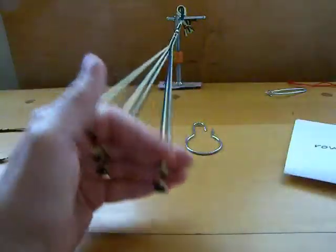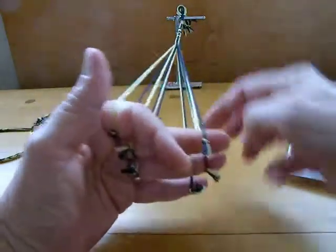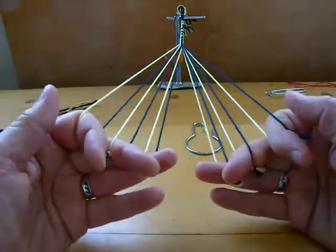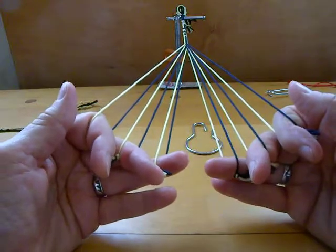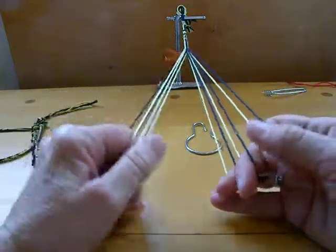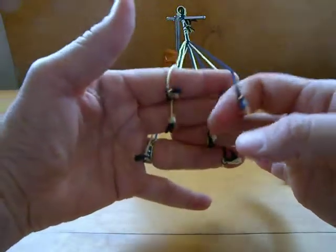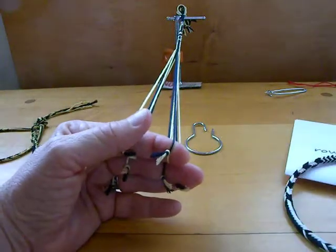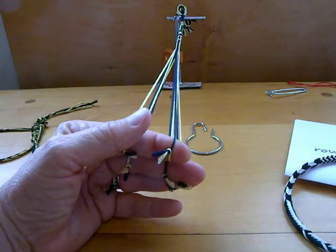Let's just park these for a minute. I think at this point I will demonstrate making a divided loop, like this one I did in the sample braid. I don't actually even talk about this divided pattern in the tutorial. I might add it.